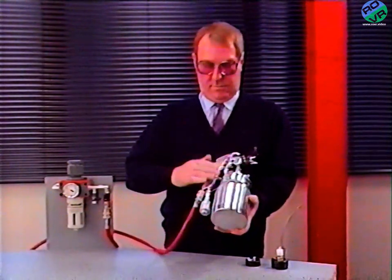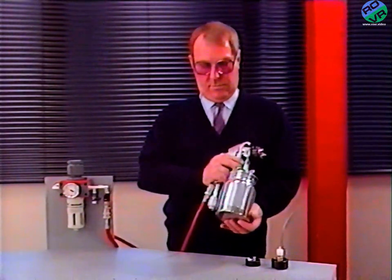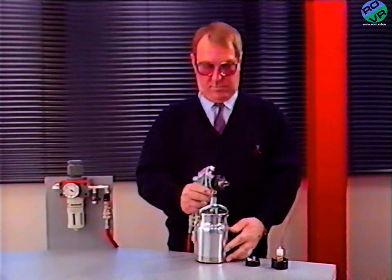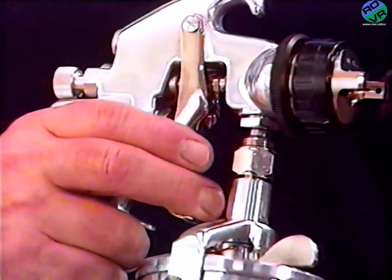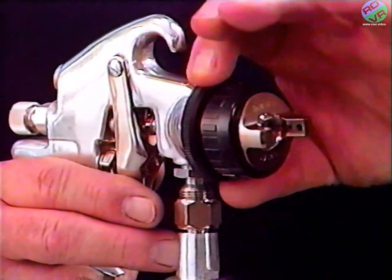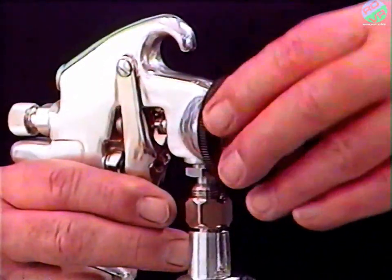For strength without weight penalties, the gun is drop forged in aluminium, and in keeping with its JGA parentage, the gun has excellent fit, feel and balance. A standard integral airflow valve controls triggering air, and the gun has a unique twist-action spreader control ring at the gun head, which acts like a camera focusing ring to give a range of patterns from fan to round.